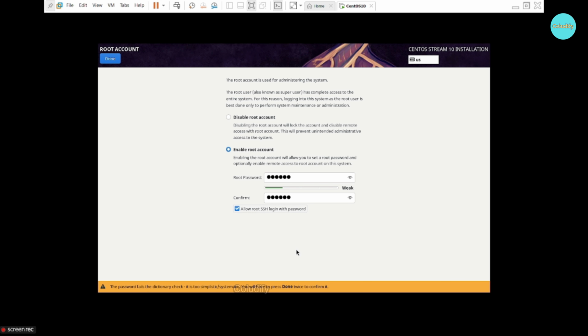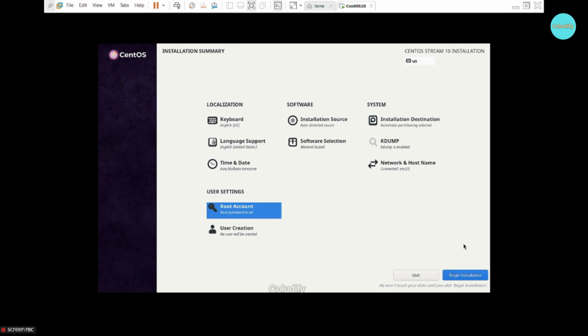Because after completing the installation in that virtual machine, we try to log in to our system with the help of PuTTY. What is PuTTY? PuTTY is a kind of software with which we take a remote session of your Linux virtual machine. So when we are done with all these settings, click the Done option and click the Begin Installation option.